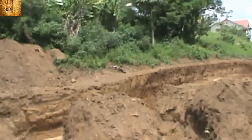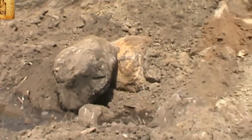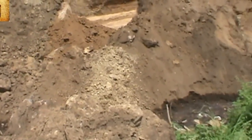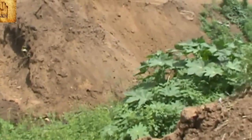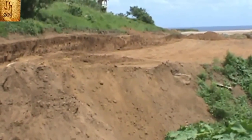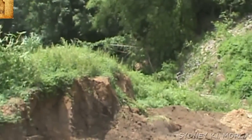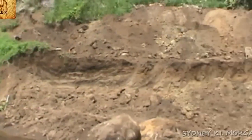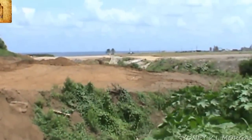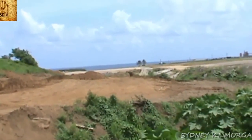A trench has been dug all the way out there, and here you can see coming out from this area some massive boulders. You will not believe that these stones are actually here, but they are buried way back down here. So this is the work that has been done up here over the past week at the river area, where the water coming down this little stream and the water coming out from the airport side will be linking up and heading down to the 191 channel down there, where work has been done. And when I get down there, you're going to see better what has taken place.